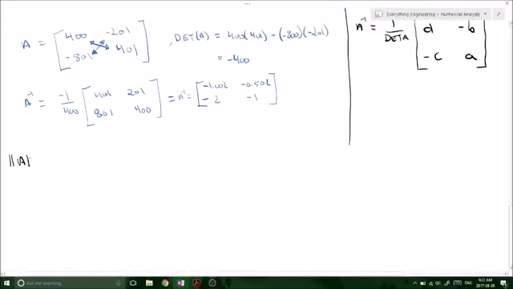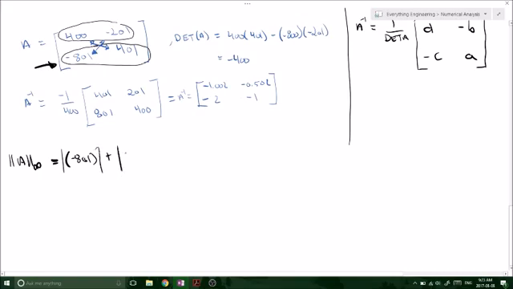So, norm of A, our original matrix, we got a 400 and a 200 in the first row, and we got an 800 and a 401 in the second row. And we know that we're taking the absolute value, remember? So if we got a negative, just take the absolute value. So we can see that the second row is going to give us a larger value. So absolute of 801 plus absolute of 401 gives us 1201.